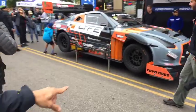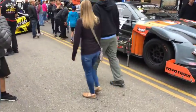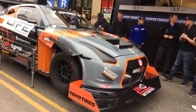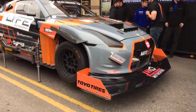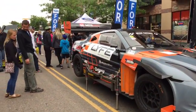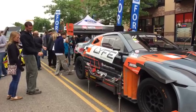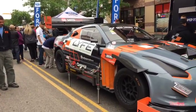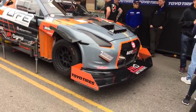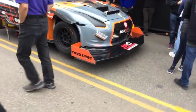Beautiful car. Look at the splitter on that thing. Holy cow. Yeah, I know. And look at these little wing extensions they have. It's just a crazy car. An unlimited car? It is. So it technically is racing against us. But this is the difference between our car and their car: this one's based on an actual road car. Ours is a hand-built prototype. So very different. We have some advantages in weight. They have a little bit more horsepower, but they really need it.